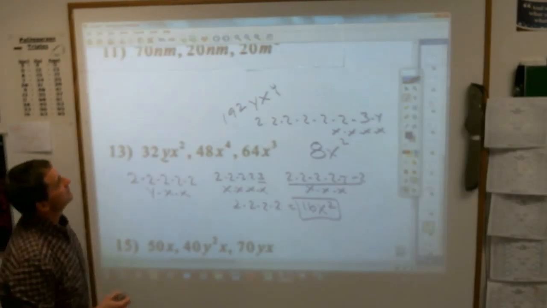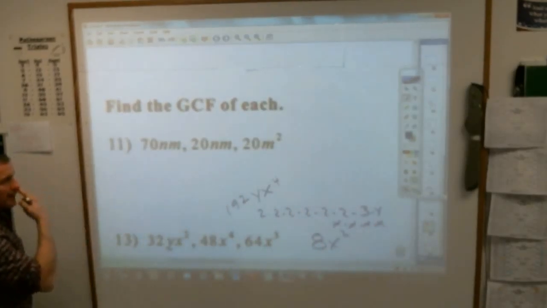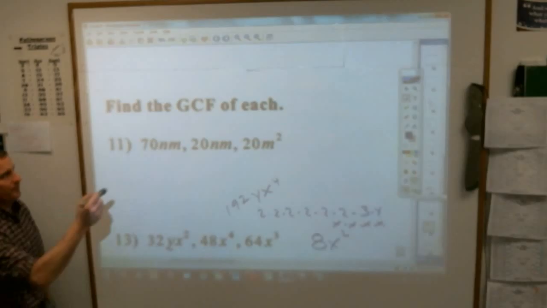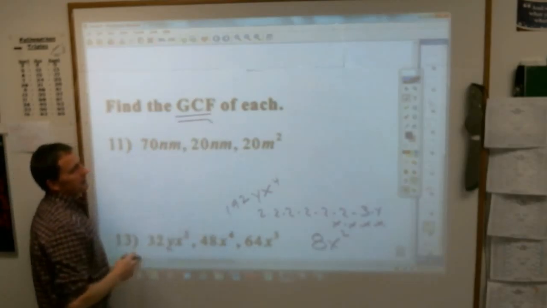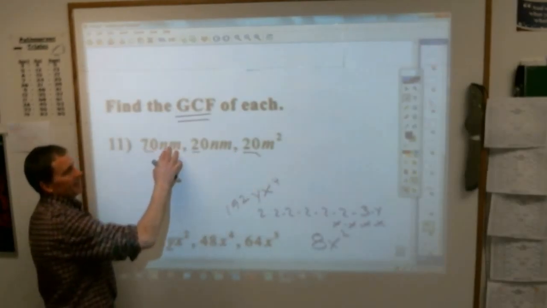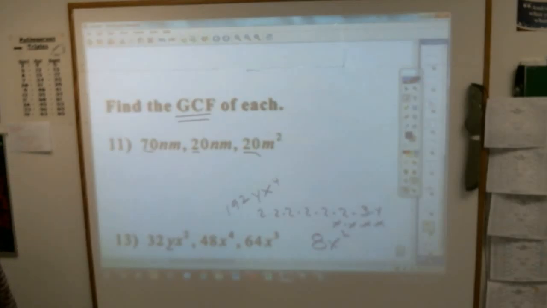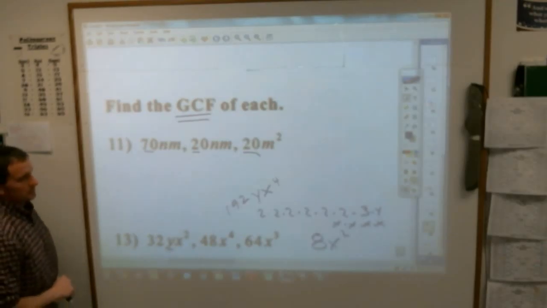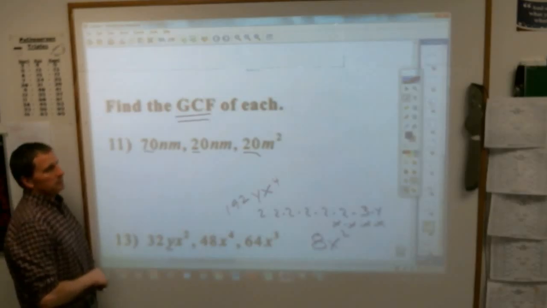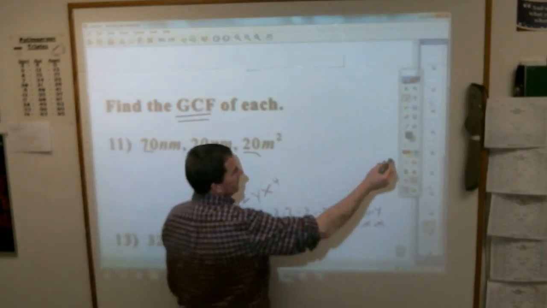11. Sure, I'll let you try 11. And this is greatest common factor, not least common multiple. Greatest common factor, what's the biggest number that goes into these? And then what do they have in common as far as factor goes? After you do this a couple times, you'll be able to say, well, I don't need to do all that factor stuff because I can see it. I will prime factorize it while you're looking at it. How's that?